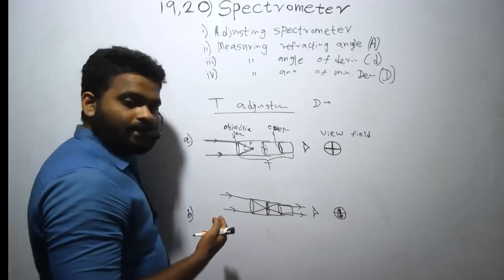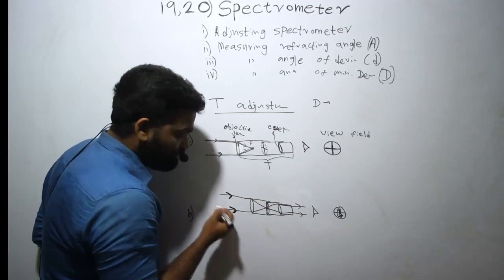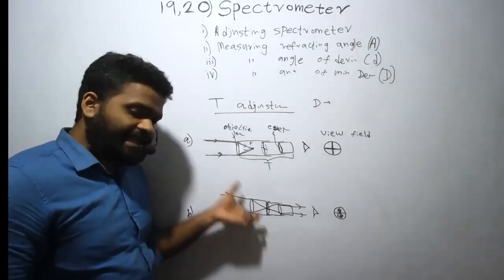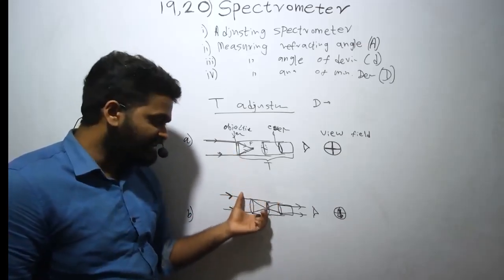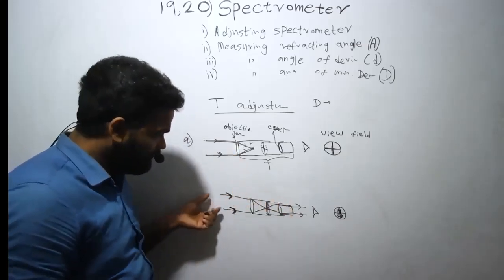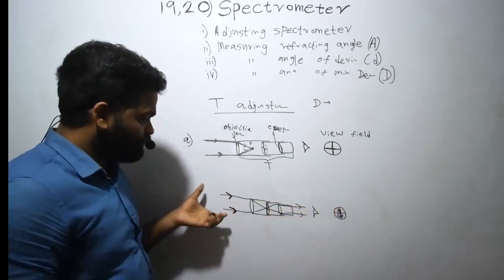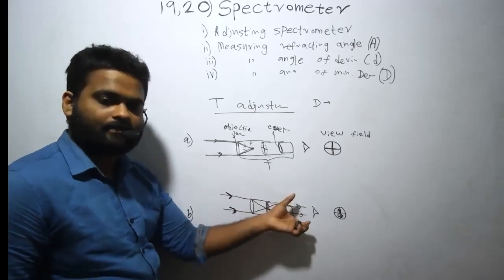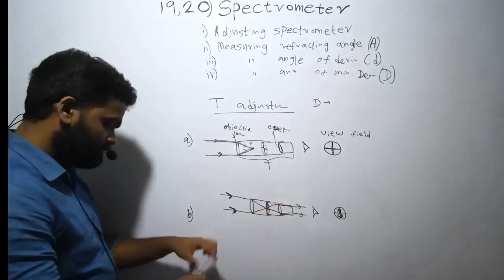Now what do you see? Now these rays are parallel rays. So now the telescope responds only to parallel rays, right? Only parallel rays create the image. So this is only sensitive to parallel light. Now the adjustment is complete. Okay.